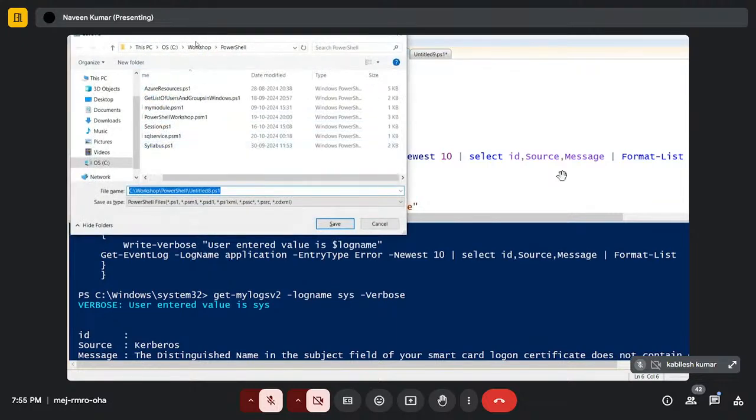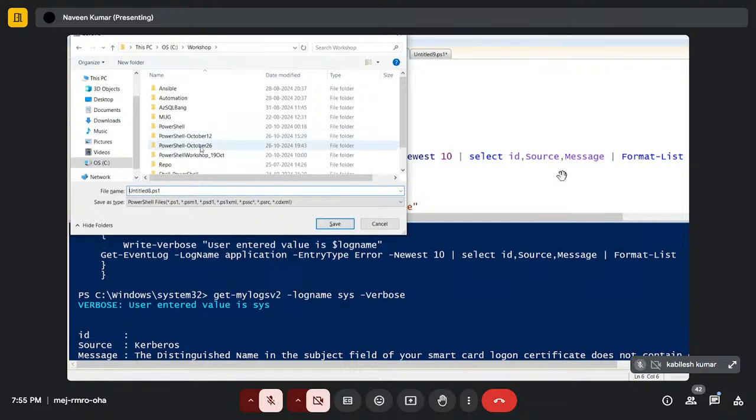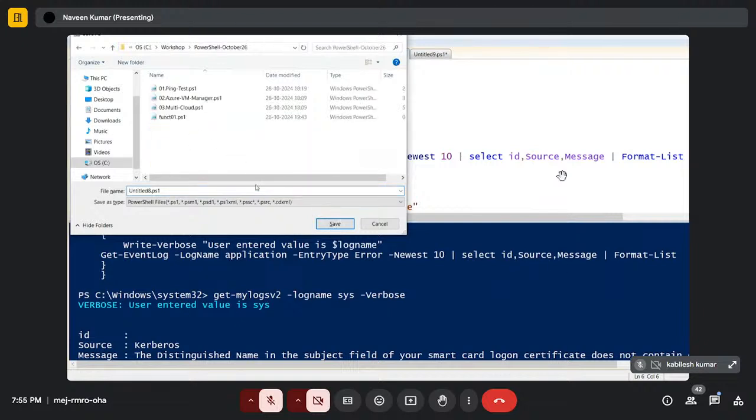I'll pick this one and name it my PS module, with the extension .psm1. So these are the different extensions. For now, let's not worry about those things. .ps1 is for PowerShell. .psm1 is for a module.